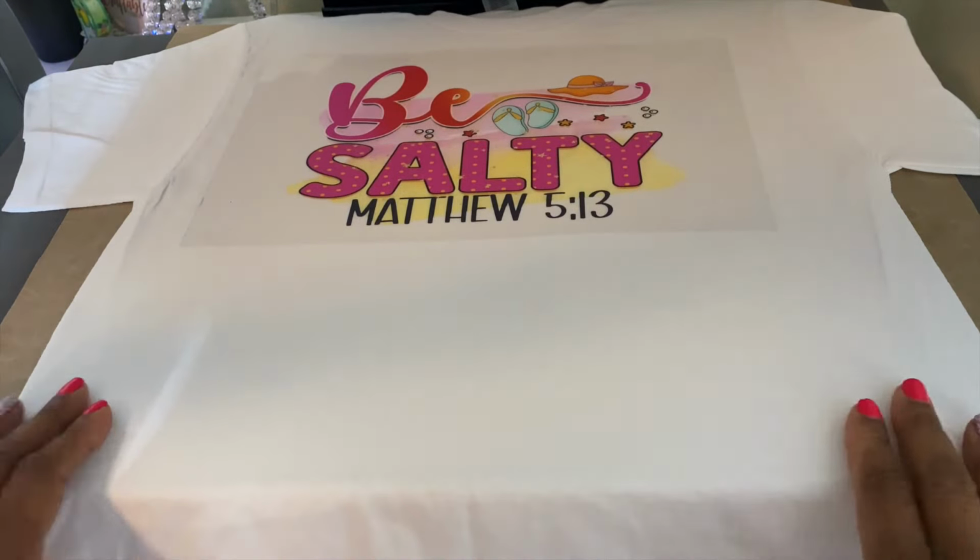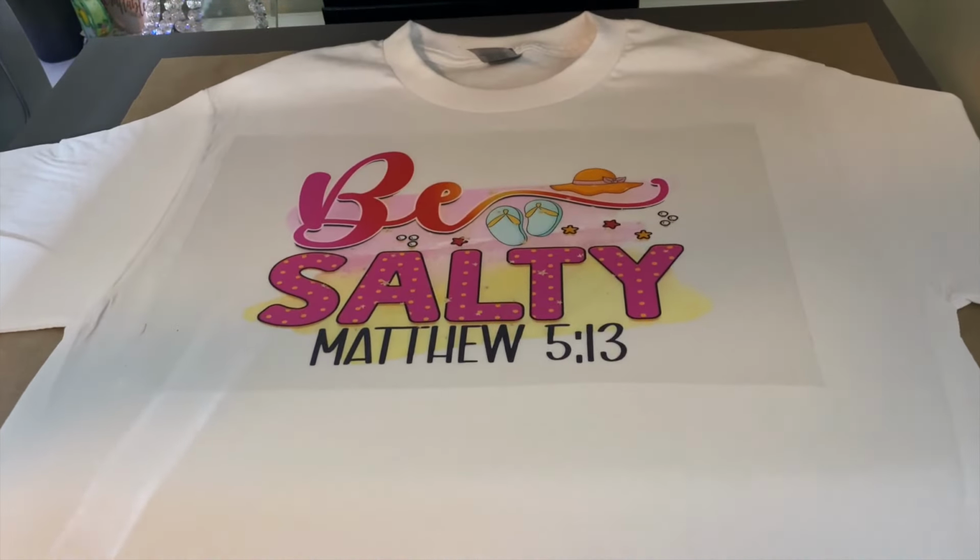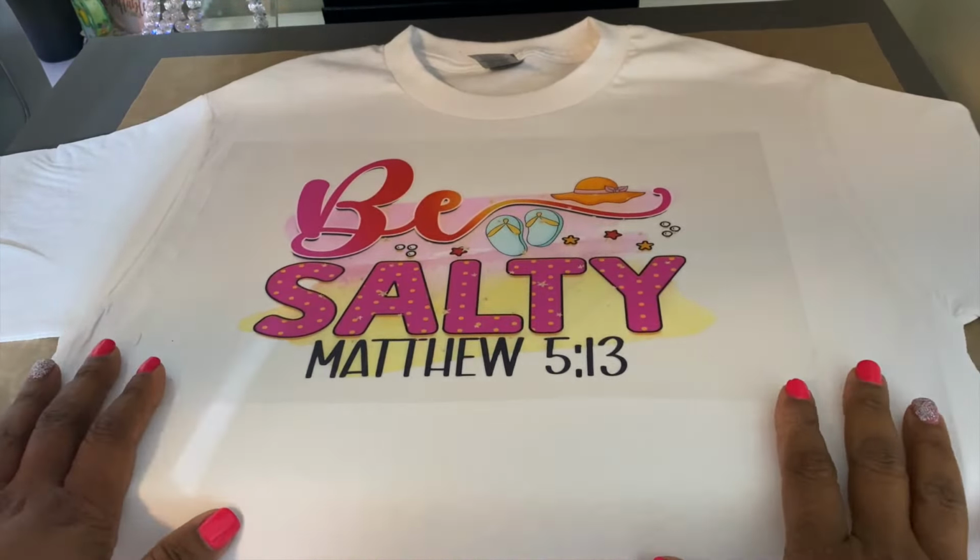Well, that wasn't butcher paper, that was parchment paper. I pressed these shirts at 300 degrees for 15 seconds. All right, and so this is supposed to be a warm peel, but I am taking my time peeling it because y'all, that rhinestone masking is so sticky. But everything looks beautiful. I love how this turned out. Those colors look amazing on that white shirt. So vibrant and beautiful. I love it.